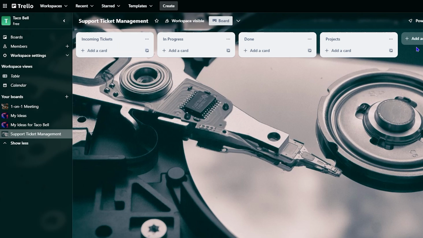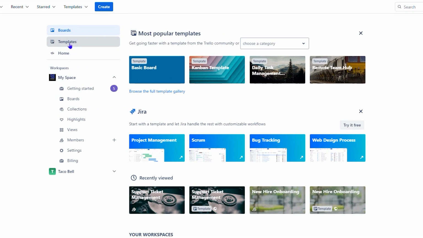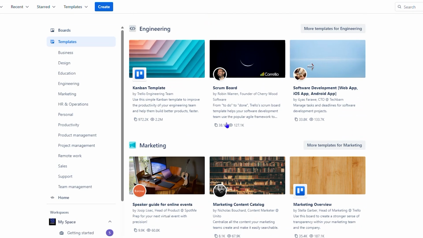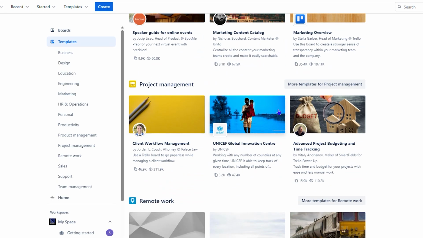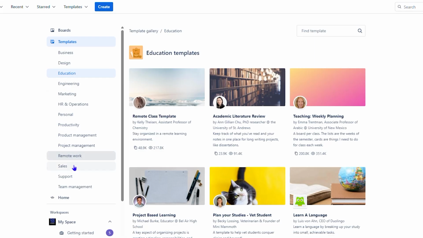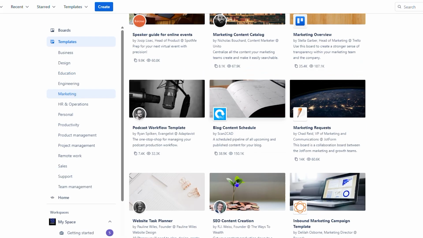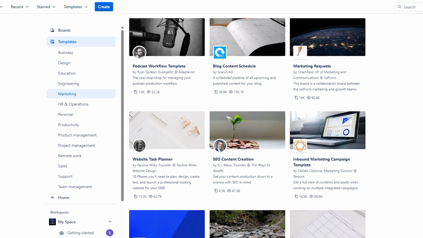So I think that this is a brilliant way to get started with Trello. If you're using Trello and you want something to quick start, you don't want to create anything for yourself, but you want to find some templates that you can use, you can go ahead and find whatever you want. There's quite a lot you can choose from the different categories. You have an education one, you have a marketing one, the list literally goes on to all the different things that you can create.